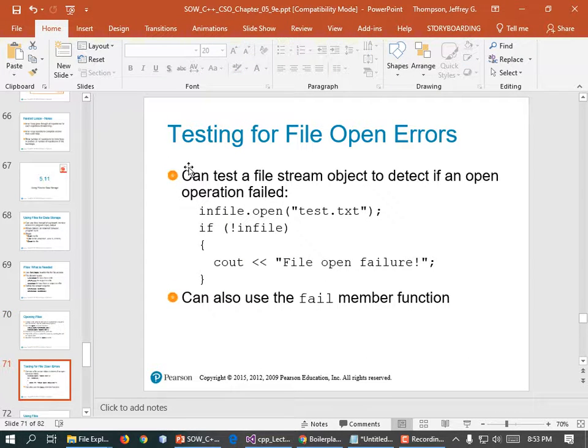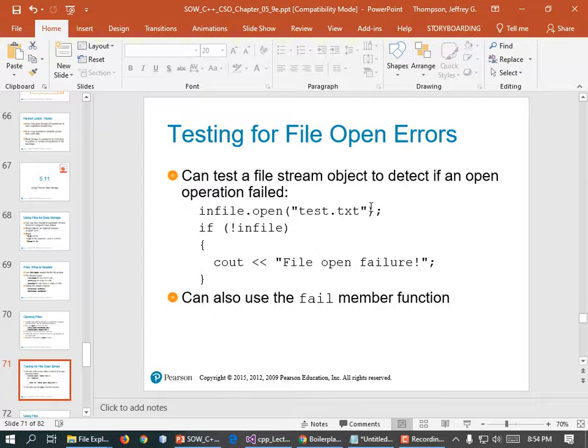All right, so if our file fails to open, and why might it fail to open? It doesn't exist, right? Or the hard drive has become disconnected. Or it's on a disk that's been ejected. Not that anybody uses floppies anymore, but right? You know, there's all sorts of things that can go wrong.